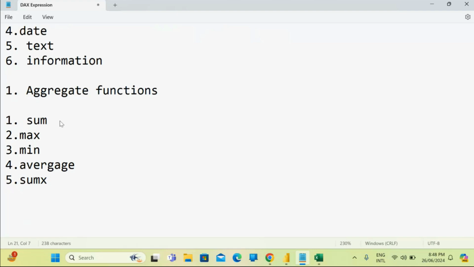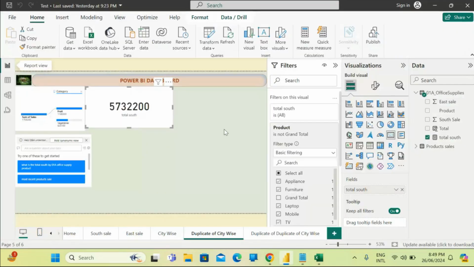These all provide only one result, not multiple results. That's why we have to create a new measure, not a new column, because all these aggregate functions return only a single value. So how do we write these formulas? Let's move on to Power BI.